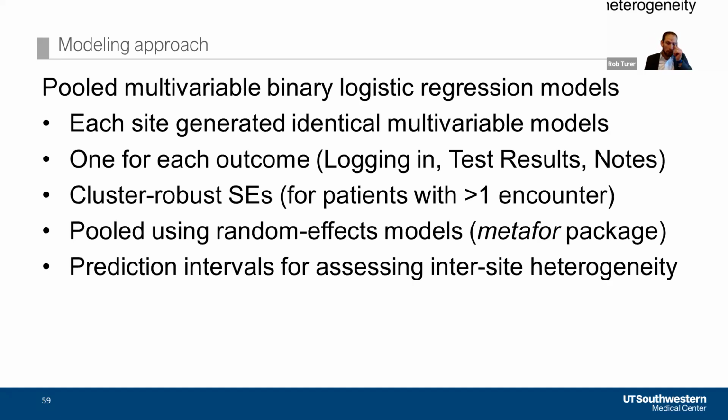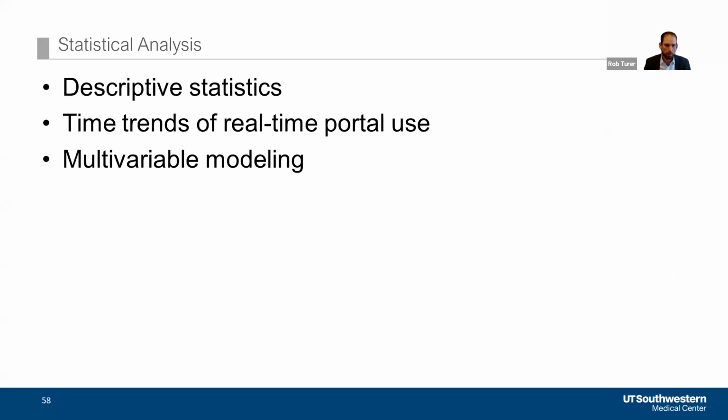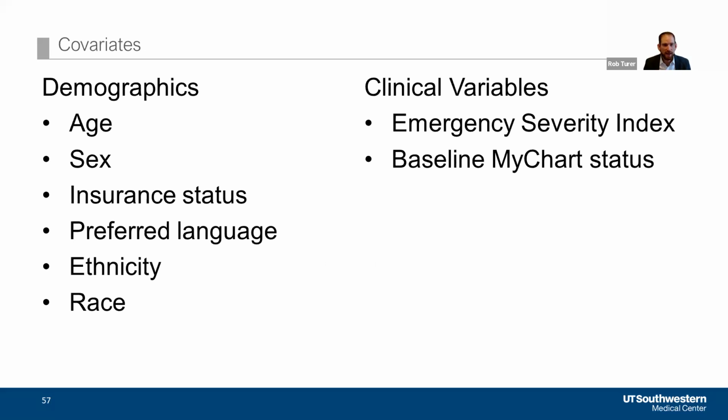The way that we did this is we created an IRB that everybody used and tailored just the needed parts to their individual site. We used standardized SQL queries that extracted the data from parallel data warehouses, where only some things needed to be mapped. Things like insurance status, preferred language, ethnicity, and race are often mapped differently. So we tried to use standards there, things like the OMB standards for race and ethnicity, and census reported categories. We wound up having to iterate through that and chose English, Spanish versus other. But it really allowed us to move very quickly.